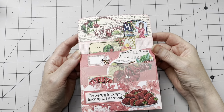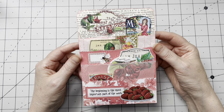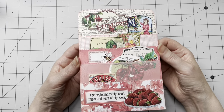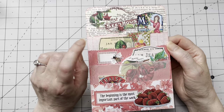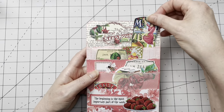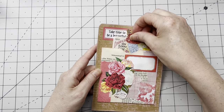Here it is. Here's what I've made. Yeah. Pocket, pocket, pocket. Lots of pockets. With different color paper. Well, it's all in sort of reddish. Two of the kits and then a piece of my own vellum and this paper. Isn't that wonderful? Yeah, book page and the lovely cards in here. And then on the back, a big pocket with another card.